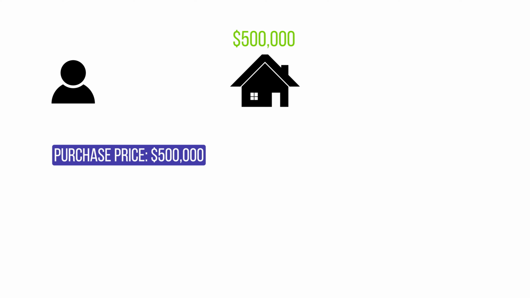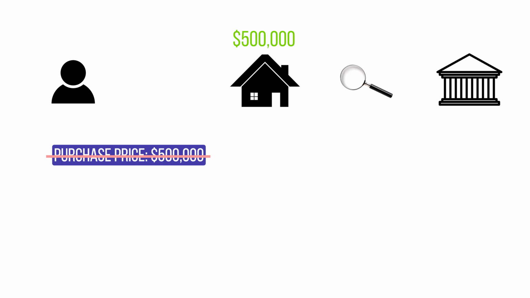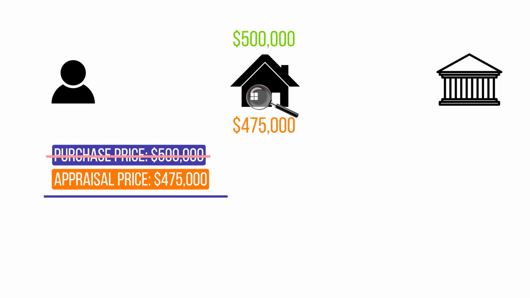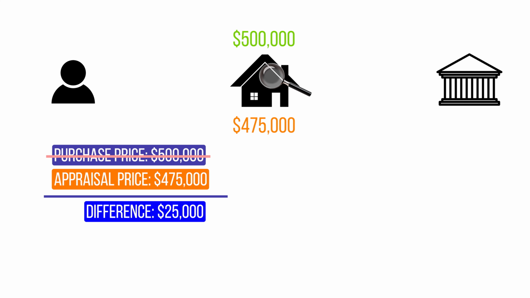For example, you put in a really competitive offer for $500,000 and your offer got accepted, and that now became your purchase price. Now, the bank is not providing you a loan based off of your purchase price. They send an appraisal to ensure the value of the home. And let's presume for now, this is a very rare case by the way, that the value actually comes in a little bit lower after the appraisal. Let's say the value came in at $475,000. Now, this is a difference of $25,000.